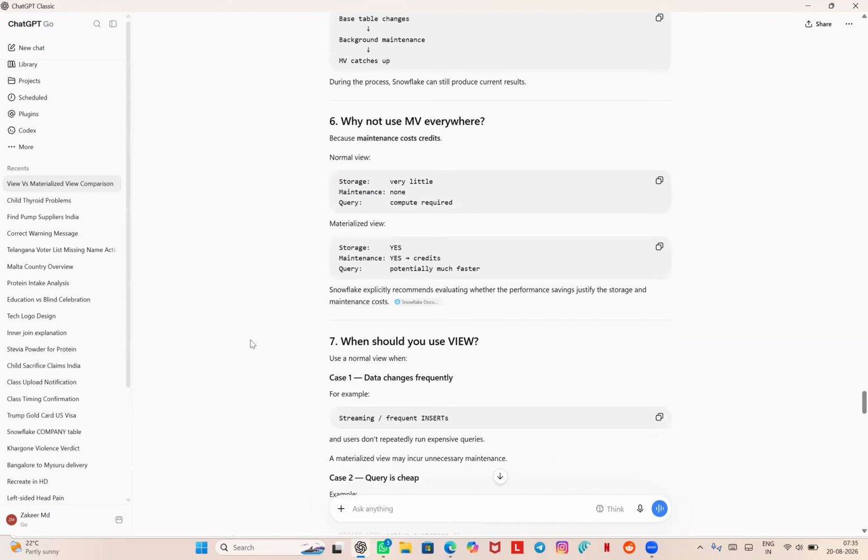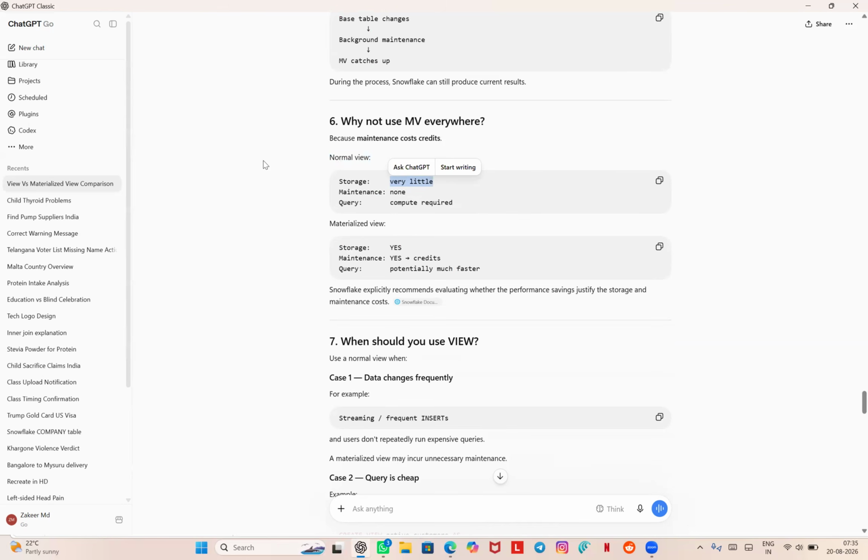But the main difference is here. Why not use MV everywhere? Because of maintenance cost and credits. Storage is very little, maintenance none, query compute required.